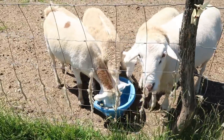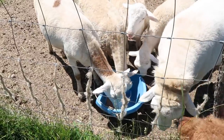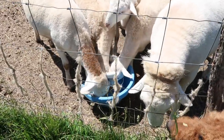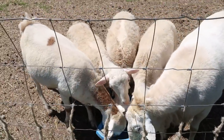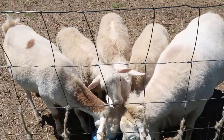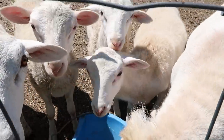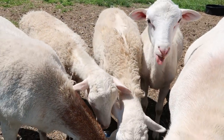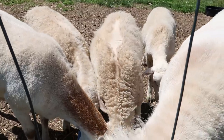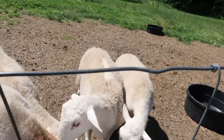And see, now you can see they just all had a little bit at the beginning, and now they're all gonna go and eat some grass or chew some cud or hang out. And I just leave it out there. It's like, that's yummy. So important in these summer months to keep that salt out there for your animals.